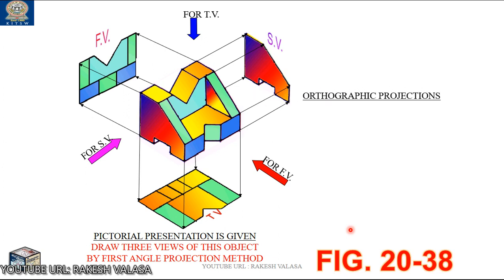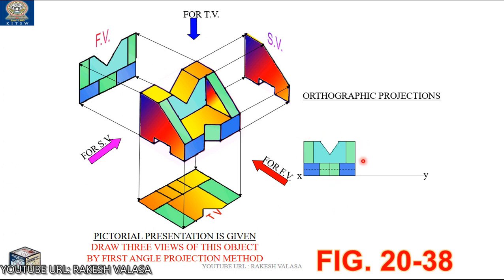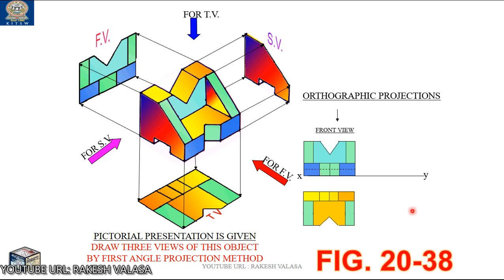You can also see the 2D visualization. This is the XY line. We can get the front view above the XY line and the top view is below the XY line. For getting the side view, we need to take one more new reference plane that is X1, Y1. This is the front view. When you see from the top side, we can get the top view that is below XY. For getting the side view — here the side view is the left side view — these projectors fall on the right side of front view, so you can draw the side view to the right side of the front view.